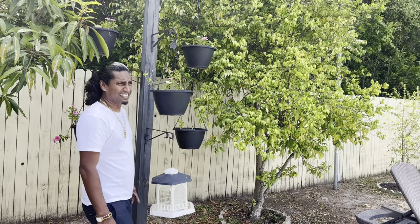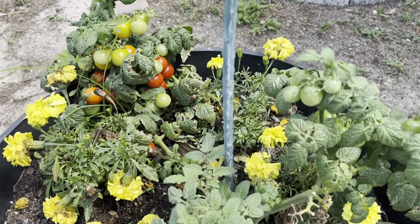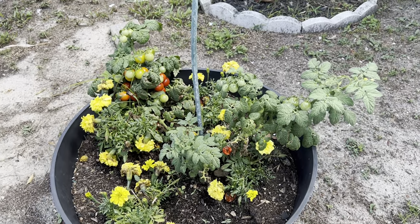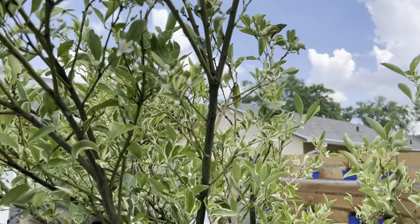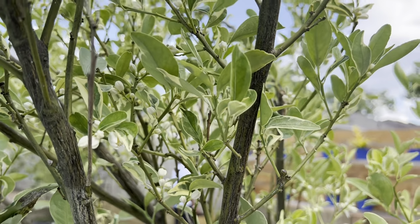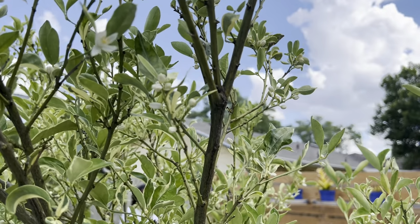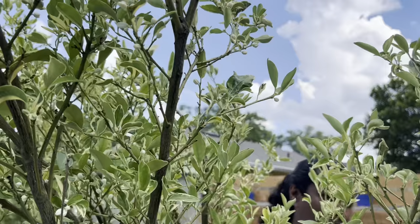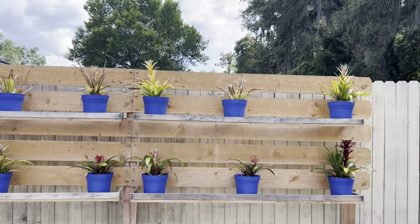Mm-hmm. Yeah. Cherry tomato, guys. This is the wifey's garden. My little tomato plant. And our lemon tree just started blossoming. It has a lot of blossoms. And I love the scent of citrus blossom.